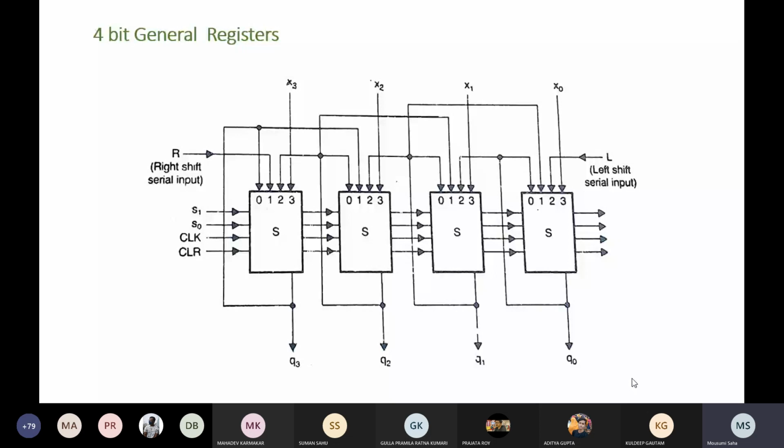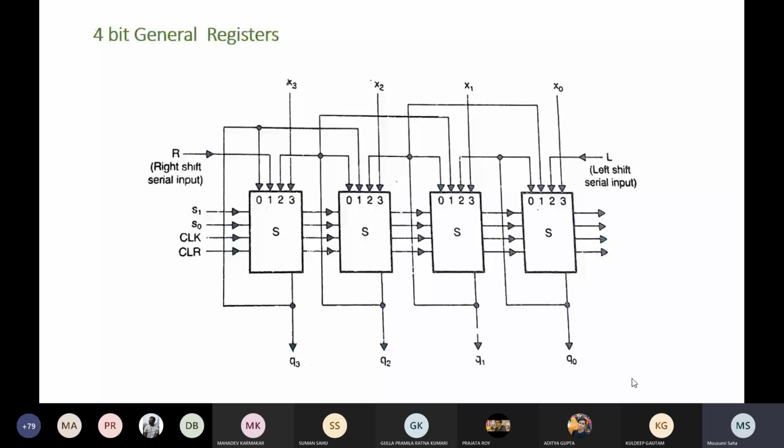Now for 1 1, it is very special, it is not a shifting operation. At that moment the circuit will load the external value with the help of Q3, Q2, Q1 and Q0. Now check that all the input lines Q3, Q2, Q1 and Q0 are directly connected to line 3 of all the cells. So when S1 and S0 are 1 1, at that moment it is possible to load the external value with the help of these basic cells. So these are 4 operations you can do with the help of this structure.